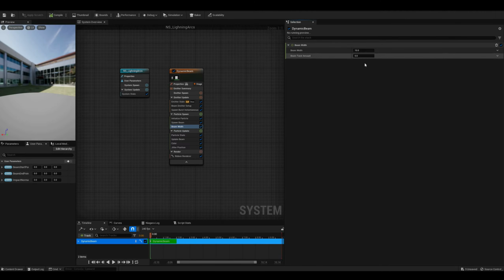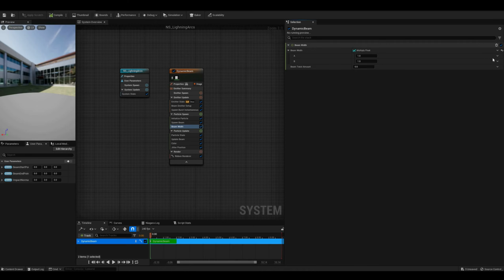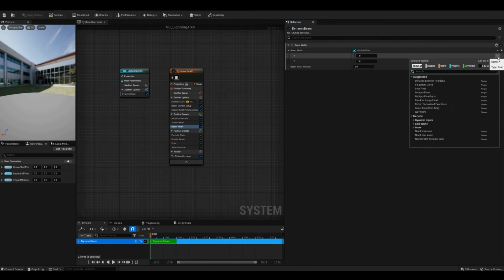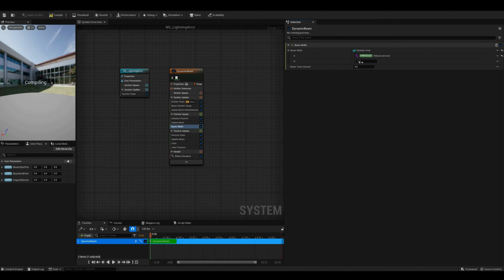If we use the ribbon link order property from each particle, we can give each segment a slightly increase in width over the length of the beam. I think I inverted this later when I was tweaking my settings, to have the width be still a bit randomized but decreasing from a start point to the impact instead of the opposite. We'll probably come back to it once we start looking at HLSL expressions in the future, so don't sweat it.